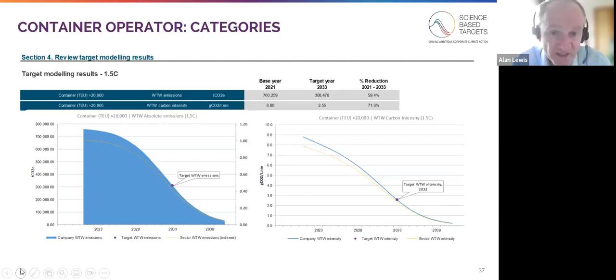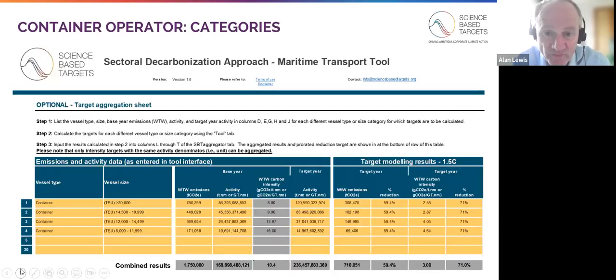Similar principles are applying, so that if you click that through, within the aggregator, then on the right-hand side, again, you have cells to complete for each vessel size, showing for the target year the total emissions and the emission intensity. And again, the aggregator tool is pulling all that together for you so that as a company as a whole, you can not only have individual vessel type and size targets, but also an overall corporate one as well.